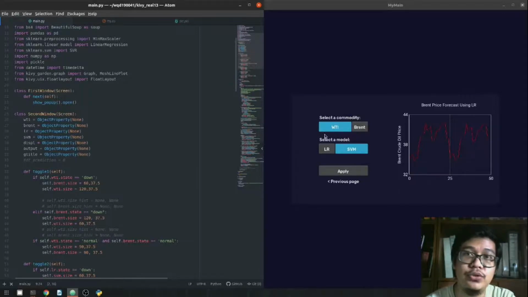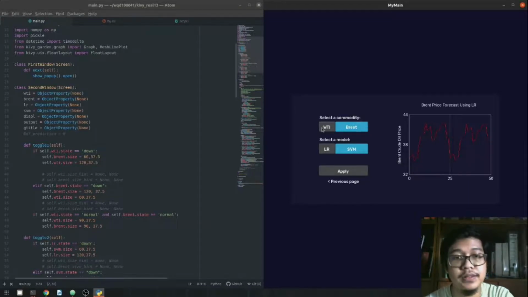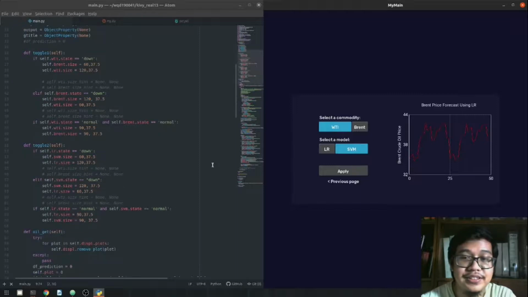That's why the WTI is longer than brand. If I click brand, then the brand will be longer since the size will be 120, while the WTI will be 60. These are basic functions, just for fun. Just click to make it more interesting.